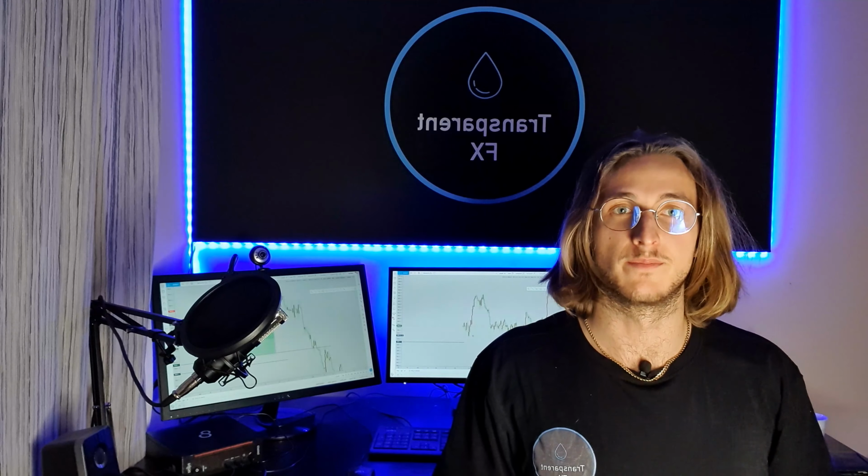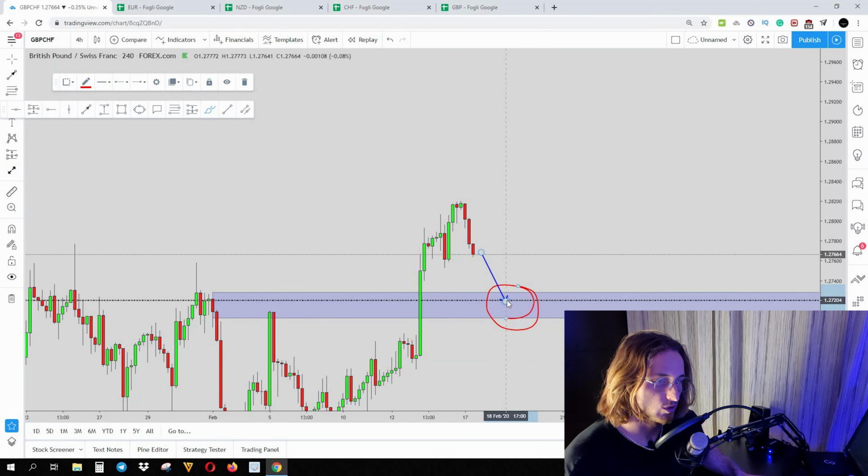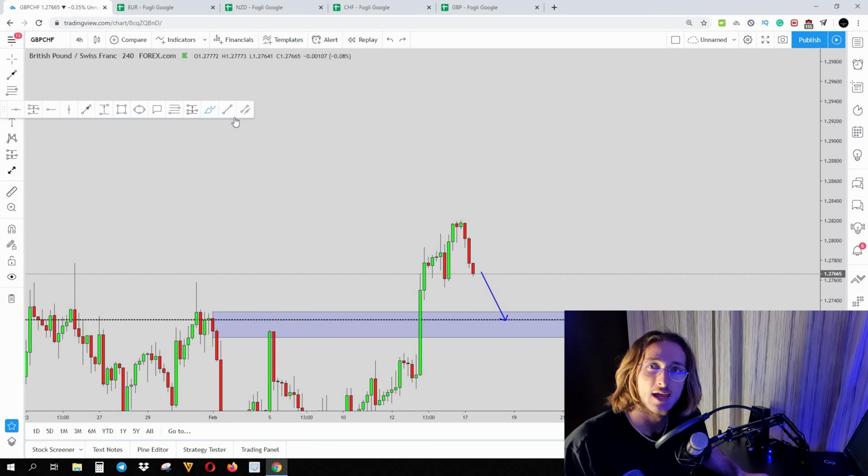But if the market will not show bullish price action around this area, we can't take the trade, because there is more probability that the market will just keep pushing to the downside and break below the area. So as usual, you have to be reactive and not predictive. Wait, have a clear view, follow the rules of your strategy, then know what are your rules of engagement. And if the market is not satisfying them, do not take the trades.